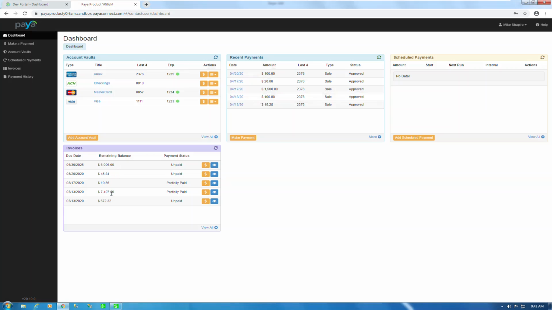That $100 transaction is gone from our invoice section, because these are our unpaid or open invoices. But if we go to our recent payments, we can see that the transaction has been transferred over. So the customer portal will move these transactions around for the customer very succinctly as payments are being made or updated. He or she can see that information here. And once the payments are made, the consumer will receive a confirmation email letting them know that the transaction was just processed through the customer portal.